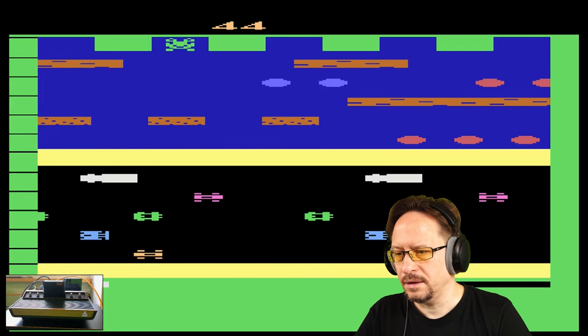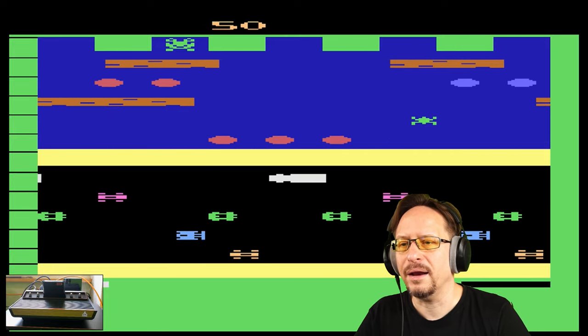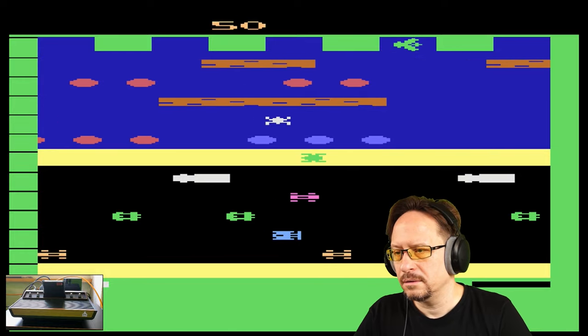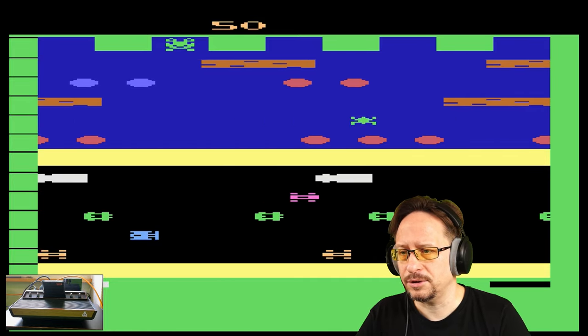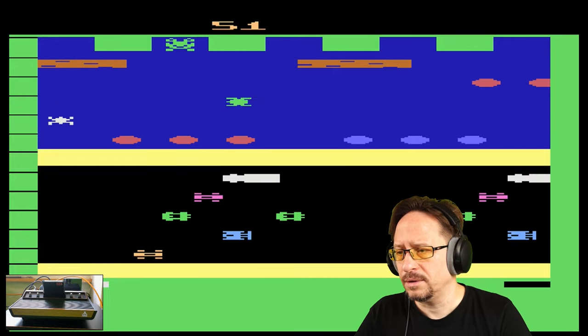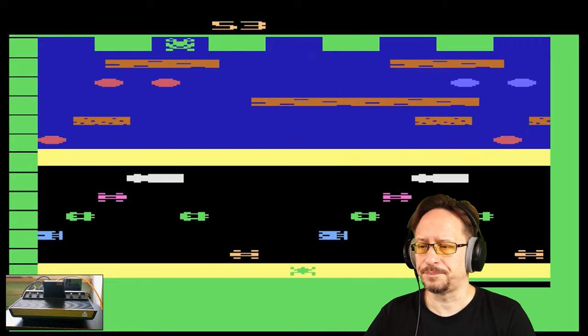Okay, first frog is in. The Frogger Man is coming. Oh no, I'm gonna die. So I can just... Oh, wait, no, no, no. So the leaves or the round things, I think they're supposed to be leaves or lily pads. If they're blue, what's the point that they turn blue? You don't sink them? No.